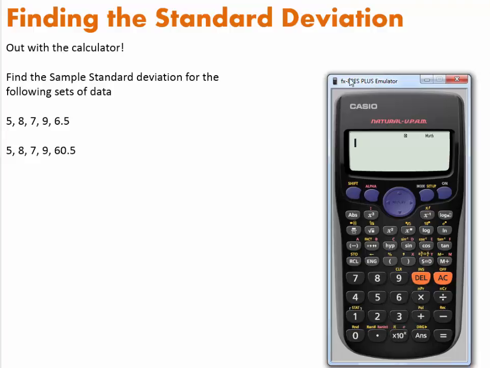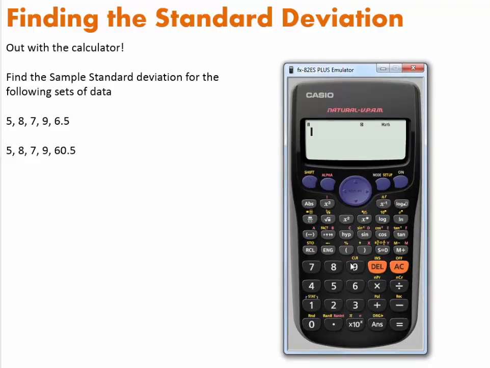To do that, we're going to go Shift 9. So above the 9, you can see CLR. Now I want to press number 3 because I just want to clear it all. Equals for yes, and we're done. So my calculator has cleared the memory. It's like pressing the home button on your iPod. You're back to square one, back to zero. So we can enter some fresh data into it and know that it isn't going to be interfered with by any other data that may have been stored on there.